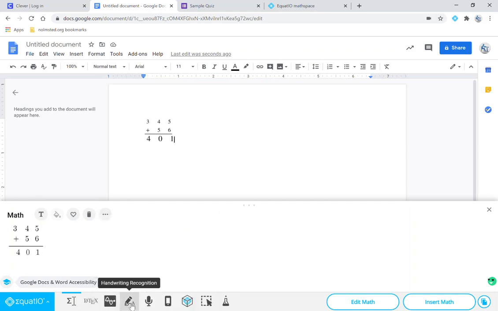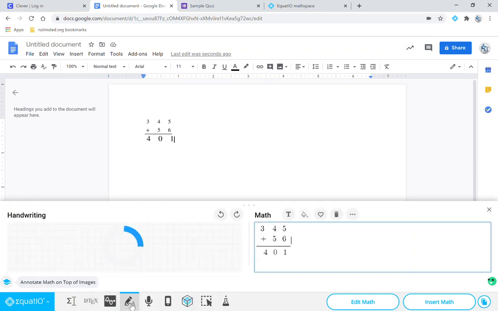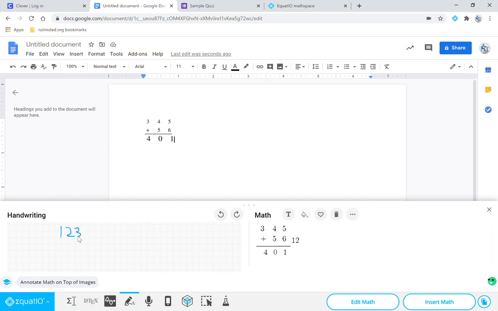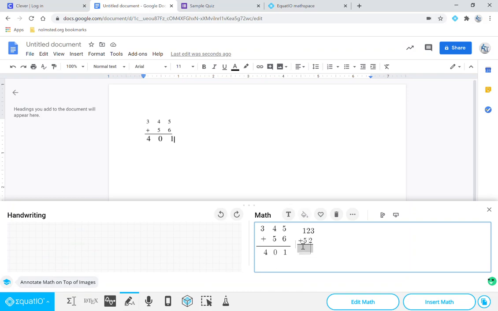You also have this really cool tool in handwriting recognition where you can draw with your finger. Maybe you would be better at this than I would be. And it will set up your problem. It may need some moving around so that things aren't all squished.